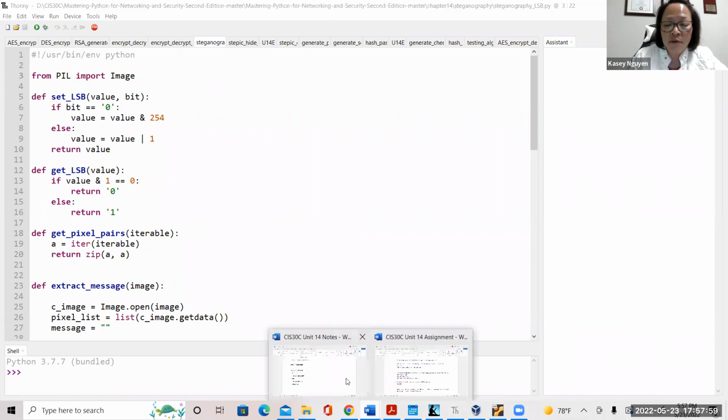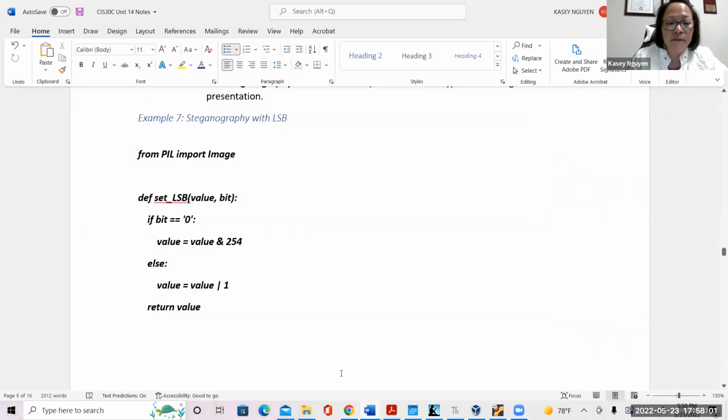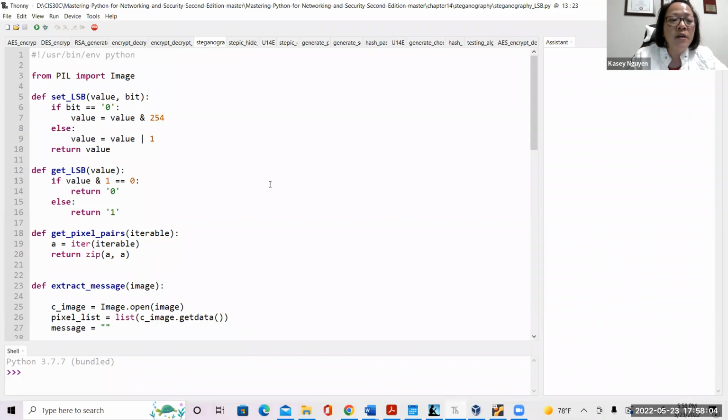Let me double check it real quick. Yeah, same. Okay. Because we are using images, you have to import PIL. And again, going back to the last chapter when we talked about PIL, we have to install Pillow on Linux or Mac.